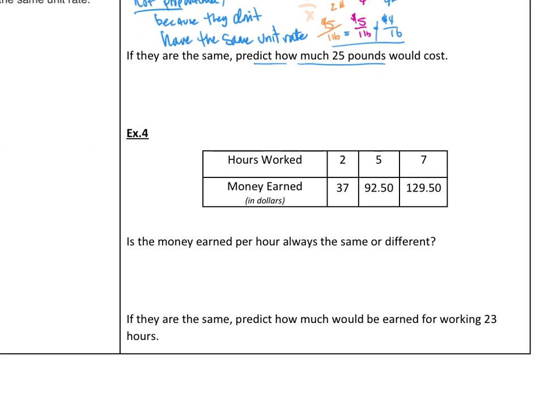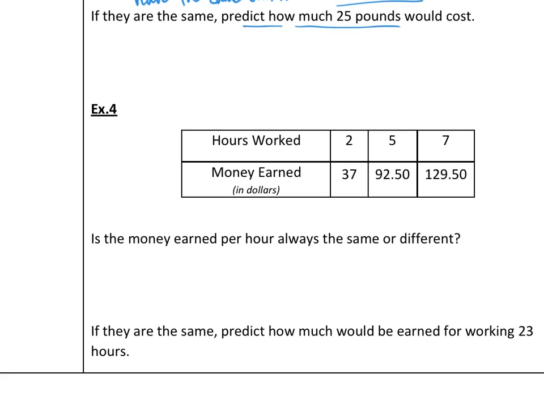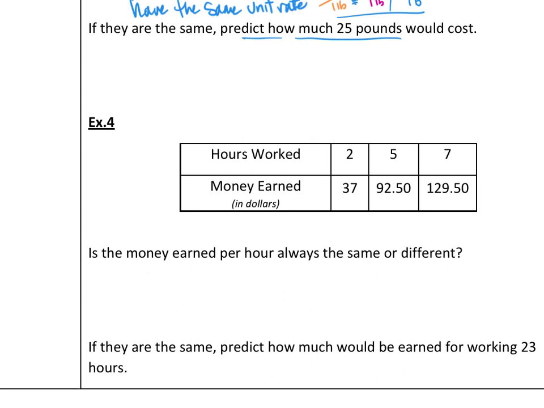All right, and so you can't do anything with it. Now, look at this one. Is this a proportional relationship? Is it the same unit rate of money earned per hour? Okay, so they tell you what this is per, right, hour. So the money earned is our y, and the hour is our x, because we're always going to have y over x. You got to remember that. That's really important for what we're doing. It's really important for when you get to slope in 8th grade. You got to understand that relationship is always y over x.